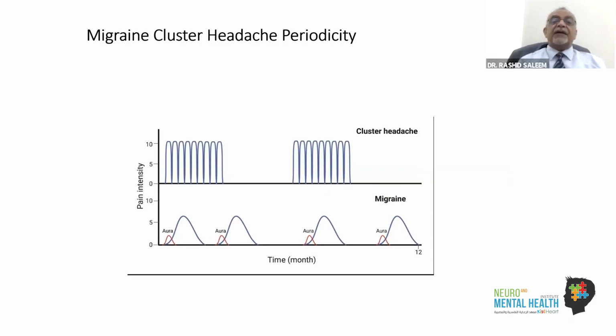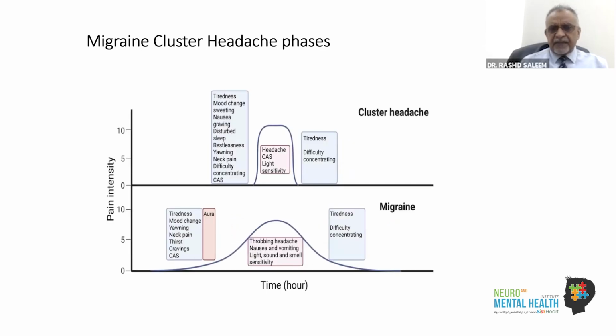If you look at migraine and cluster headache periodicity, cluster headaches actually tend to occur multiple times a day, and they can run for many days to weeks and months, and then there can be a remission. So these clusters are very closely placed, and they can range from 1 to 8 episodes a day to 1 episode every other day. However, when we look at the pattern of the migraines, their periodicity is not as frequent as it is seen in cluster headaches. Now, this is again just to have an idea.